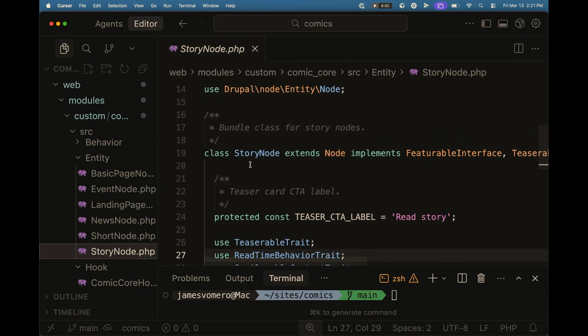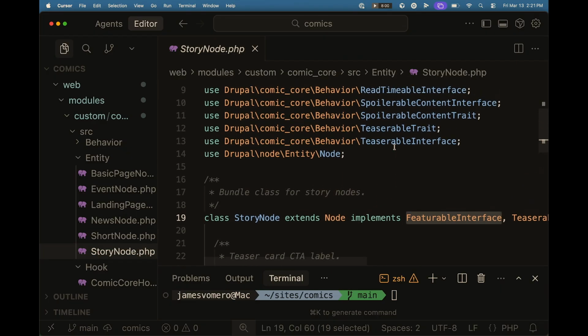Here is my story content type bundle, and it's inheriting from Node. There is a Node interface that has your get title, it has your publish, your save, your pre-save, all of the things that a Node knows how to do. I just want to add my own things on top of it. And one of the first things I want to do is talk about how to feature this as a post. If I have a list of posts, I want to feature one with a big comic BAM on it, like Batman, POW, that kind of a logo. And I need a way for this content type to describe its relationship to that behavior. So I'm calling that featurable. There is a featurable interface on this custom PHP file I created.